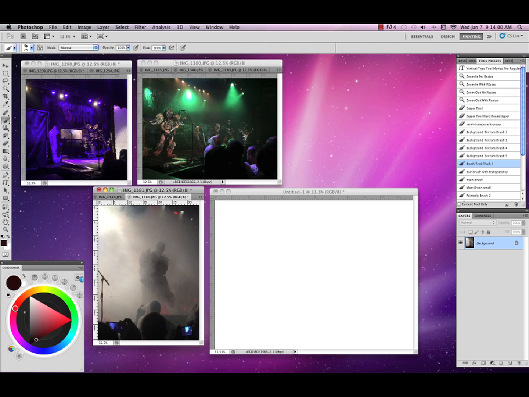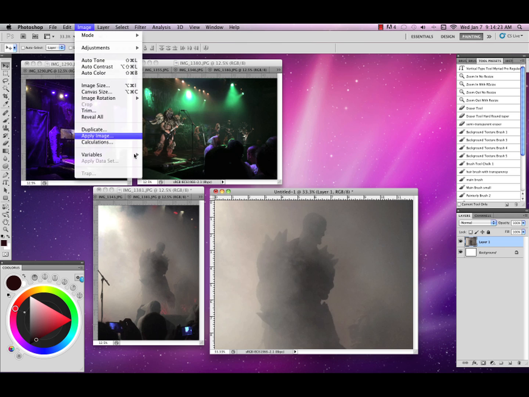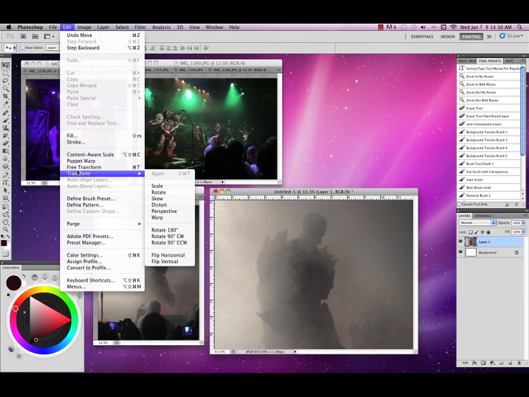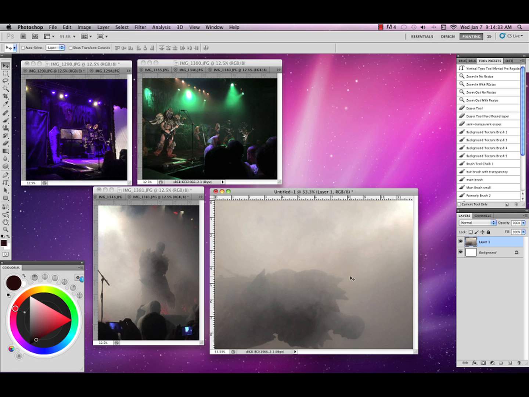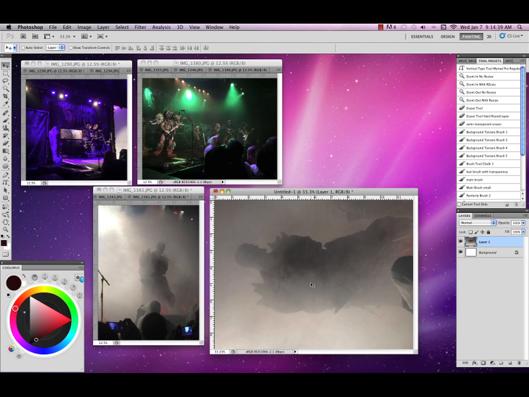So we'll start here with this foggy picture of Mr. Perfect, and for this one I'm just going to drag the whole thing over just to give a base to start with. And let's see, I'll zoom. That's pretty big, so I want that. I think I want that orientated more to the side. So image, adjustment, image rotation. No, I don't want the image rotated, I want the... There we go. I'll keep it like that, that seems good. So I'll just get rid of this because I'm not going to use it again.